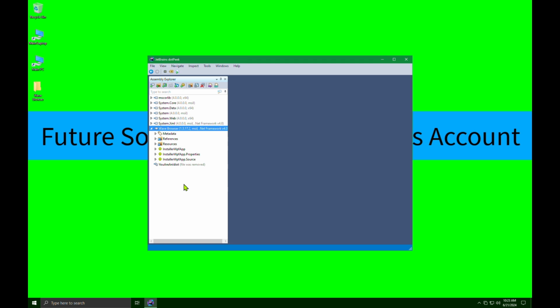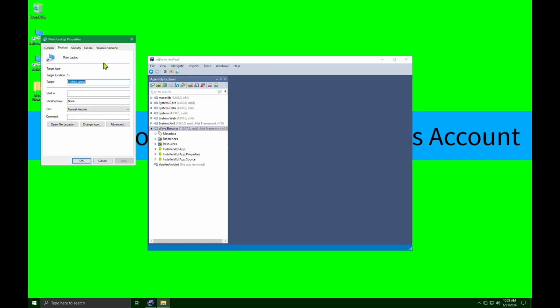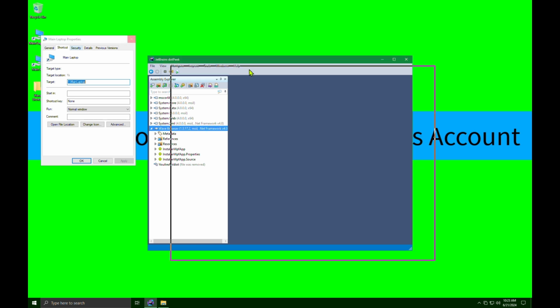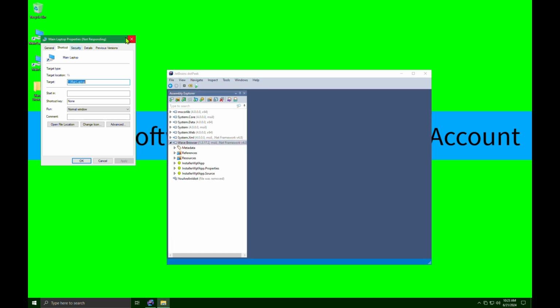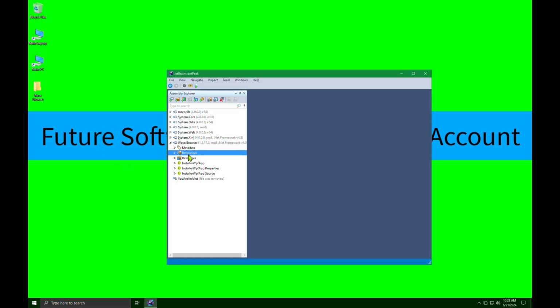So this metadata is kind of like the information about a file. So when you right click on something and hit properties, all this stuff you see here, like details or previous versions, I think that properties is coming from the metadata. Okay, there we go. Metadata. References. References refers to things it's referencing. So like mscorlib is referencing all that. Kind of like adding libraries if you want to think about it that way.